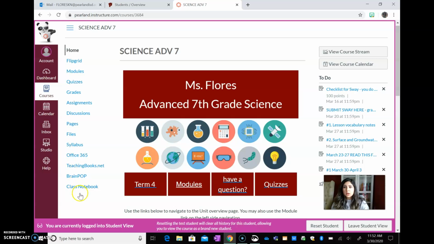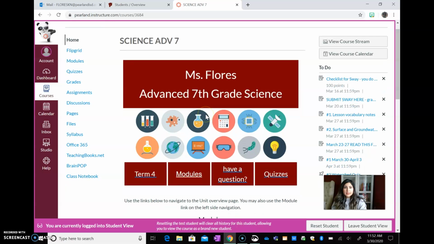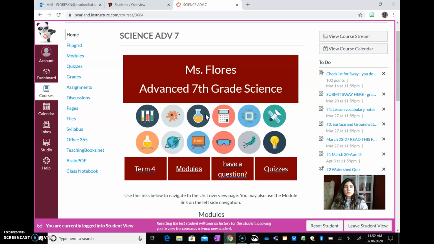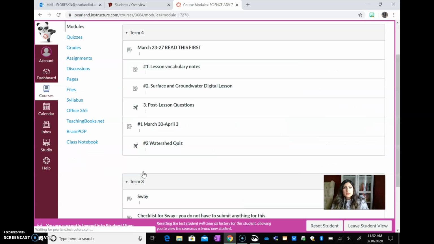I personally get overwhelmed with all of these different options over here. So the way that I have organized it is by terms, or in modules specifically. I would suggest clicking term 4, since that's what term we're working on right now, which is going to be the same thing as this modules tab over here. I've just linked it from that home page so you have access to all the different places you need within this one home page. So we're going to click on term 4.